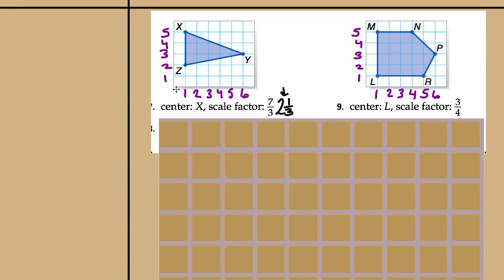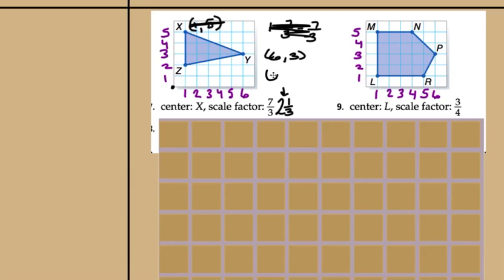If I look at point X, assuming this is 0, 0, we have 1, 5. So X would be 1, 5. Then all I have to do to find the images is take those and multiply them. Take the X value times 7/3, and I would get 7/3. And take your Y value. And now Miss Bednar's making a big mistake here because X is our center, so we don't have to do X at all. We have to do the other two because X is going to stay where it is. So let's go to Y. 6, 3. See, I'll never admit it again, but even your teachers make mistakes.